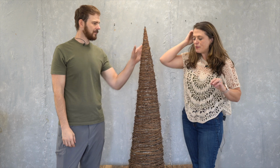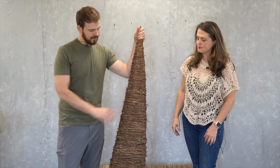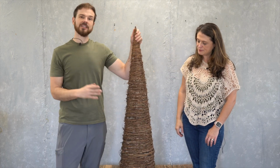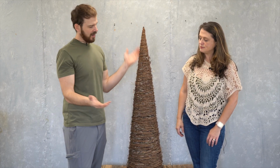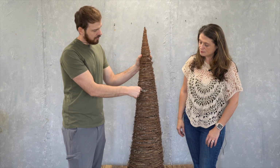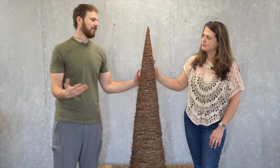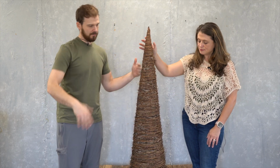This can also be, with a little bit of maneuvering, turned into a cornucopia. We'll take these and, you can see if you bend this direction, you just have to keep bending. I don't want to bend it too much because I need it straight for this video, but if you bend it and give it that curl, it works really well for a cornucopia. The only thing is sometimes one of these wires will flatten out on you and you'll have to bend that back out. But other than that, they make great cornucopias, and a whole lot cheaper to ship them like this than when it's got this massive curl on it. Then you need a weird bigger box.